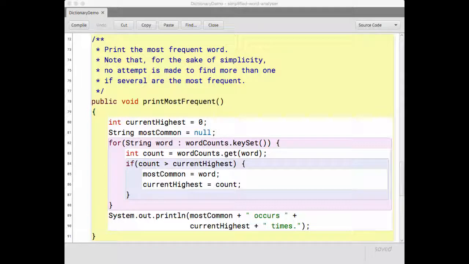Once the text has been read and the word counts found, we see that we can do things like finding the most commonly used word. For the sake of simplicity, we don't attempt to find more than one with the highest count. This illustrates that the typical way to iterate over a HashMap is to iterate over its keys using a for each loop. Note too that since we are only using known keys with the get method, we don't have to check for null this time because we know there will always be a count associated with each word.